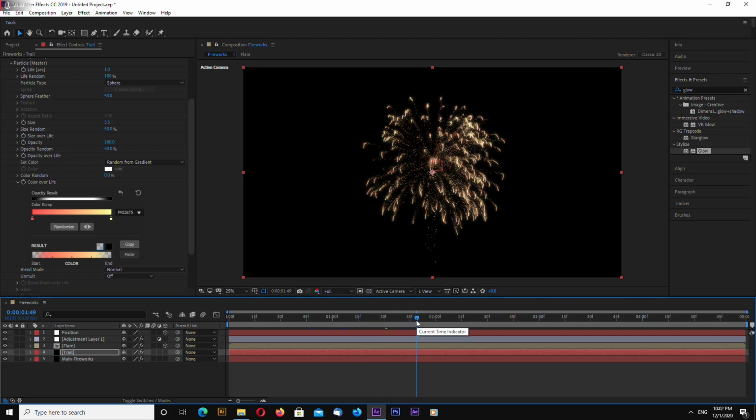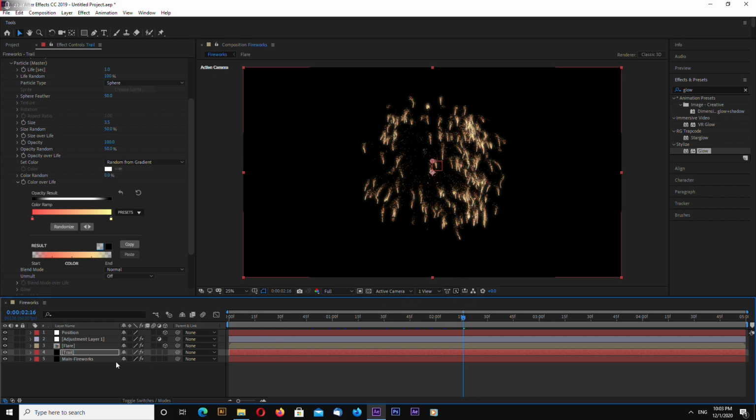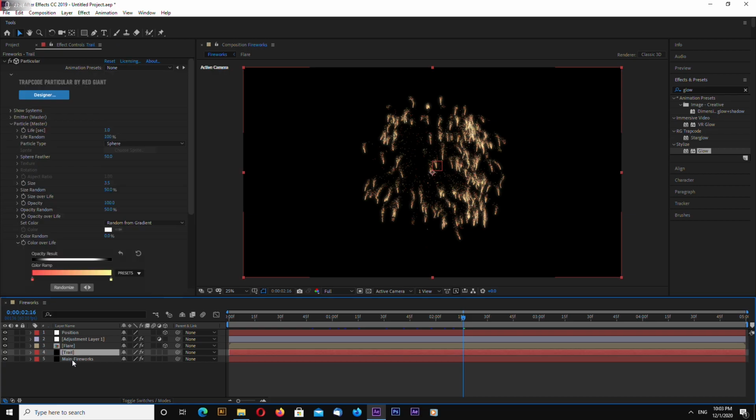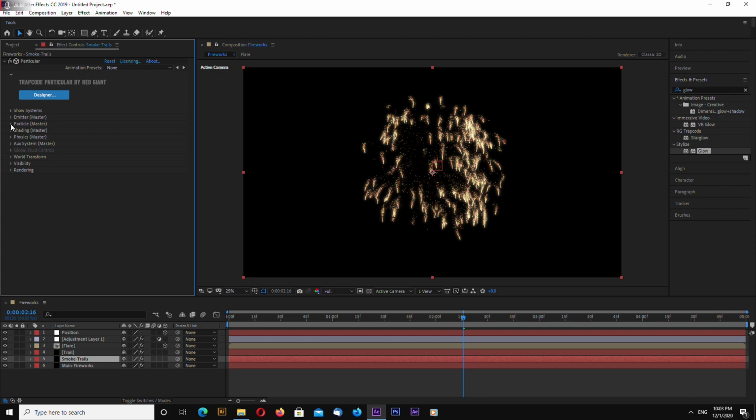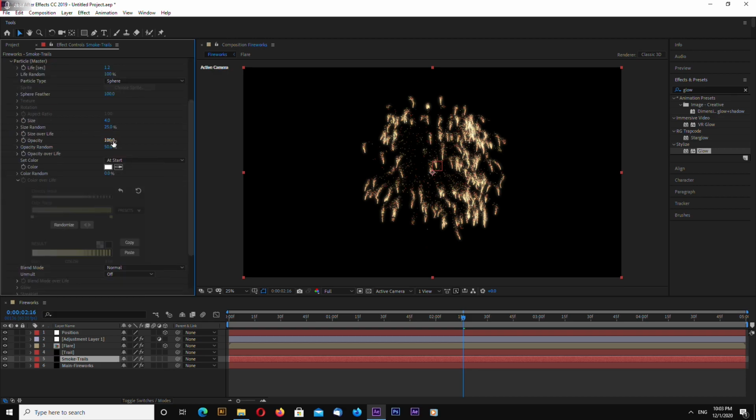And the last thing probably is to add some smoke trails. Okay, select our main fireworks, hit Control D, and rename this to smoke trails. Now go into our main particle and change opacity to 0.